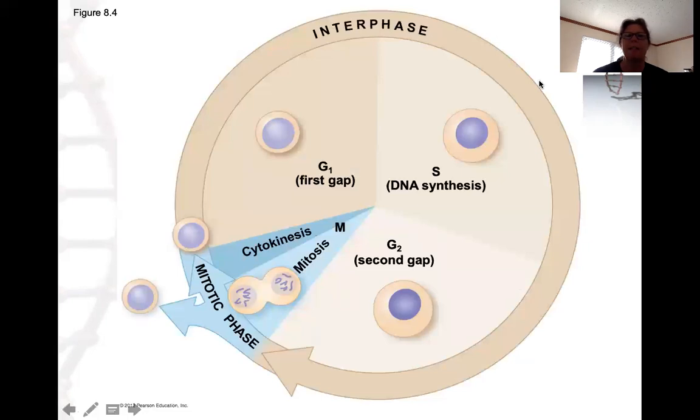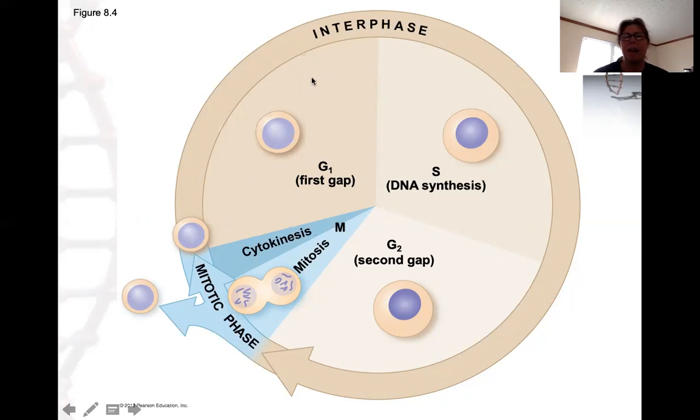Here is that cell cycle. So we can see G1. G1 is now called growth 1 and growth 2. We used to call it gap because we didn't know what was going on in those two phases. But we know now that once we get out of our mitotic phase, the cells are a lot smaller. So in the first gap, they're going to grow. They actually spend most of their time, if not all their time, in G1.